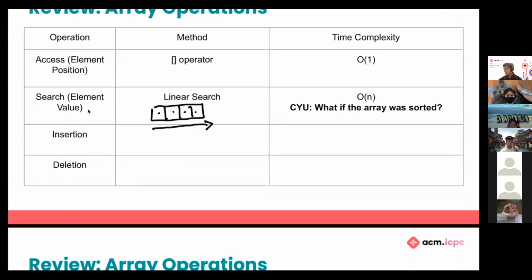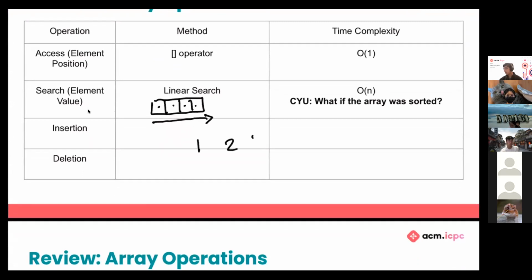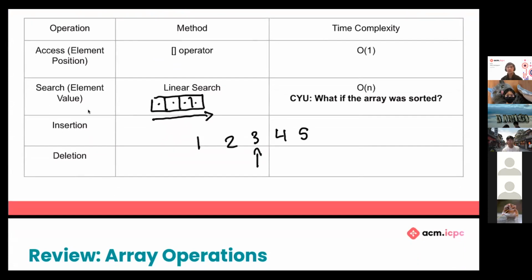You're going to start in the middle, and since we have an ordering, suppose we have 1, 2, 3, 4, 5. If we're looking for the number 2, we start in the middle and see a 3. We automatically know that everything below the 3 is going to be strictly less than 3. And since we know 2 is in that side, we've effectively eliminated half of the array. And you keep doing this. You keep jumping to the smaller subarray, and this results in log n time. So yeah, that's a great answer.